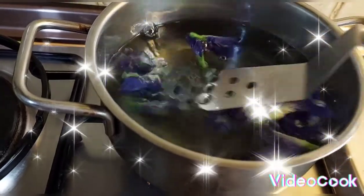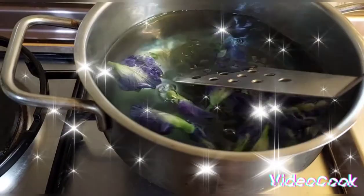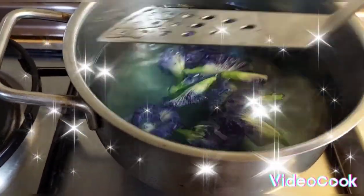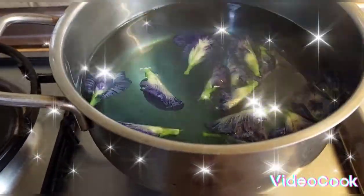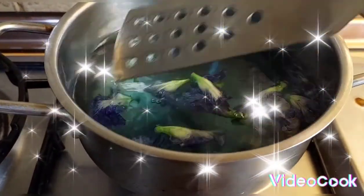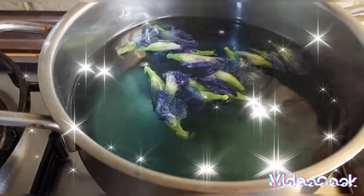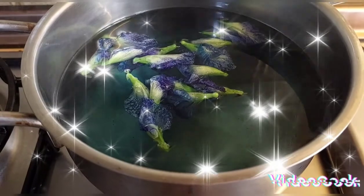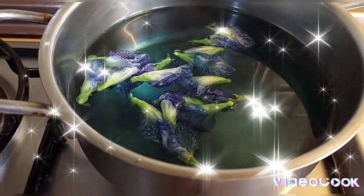And then we're going to put it in our mug. As you can see, the color changes now. Just about 5 to 10 minutes will do. It's your preference. Now we just have to leave it there for a while, and then we're going to put it in our mug, and let's have a tea for the whole day.